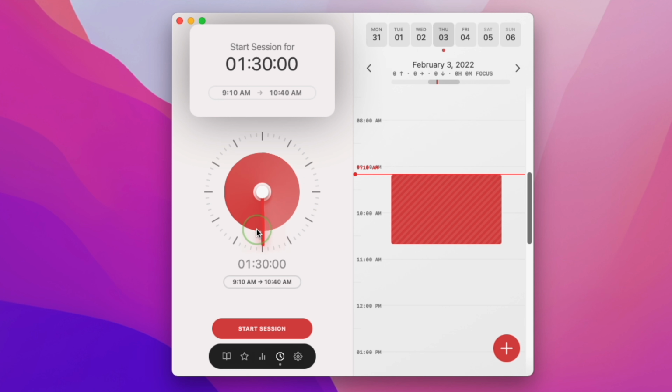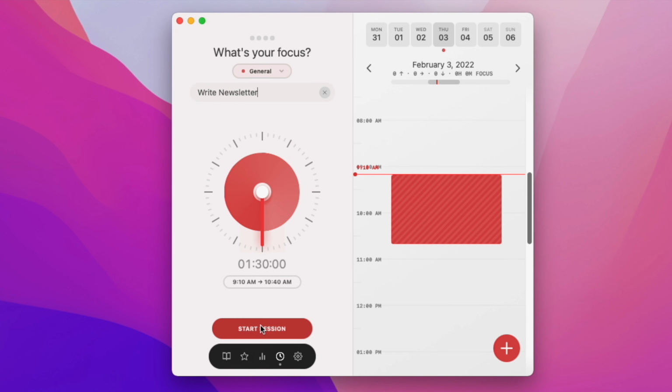that's visually very appealing. If you don't want a physical object and you want a digital app, my recommendation is Sessions. It's a beautiful app on Mac and iOS. So I love the ritual part about it. You type in your intention, you set your time for your focus session, and once you press the start button, you breathe in and breathe out, and that's just kind of a nice way to get started with a focus session. Sessions is a free app. There is a paid version, but it's only if you want to track metrics.